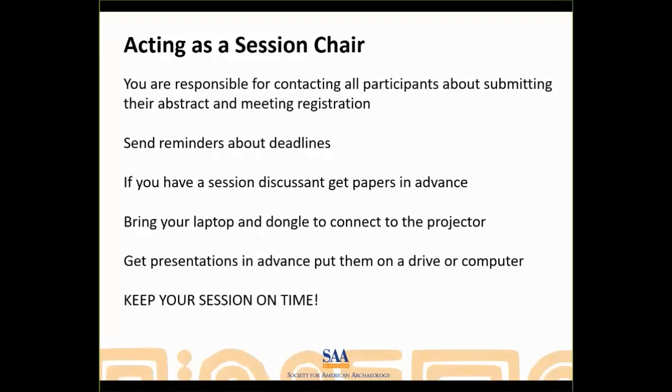The other thing is you need to keep your session on time. And this can be challenging, right? People go over. They haven't timed themselves. They haven't practiced. They just get distracted and they start telling side pieces and side stories. And it is okay to kind of do the wrap it up gesture. I've seen presenters put 2, 1, 0 on sheets of paper and actually hold them up as a countdown, right? Giving presenters a moment to kind of say, hey, you need to start wrapping this presentation up and finishing.